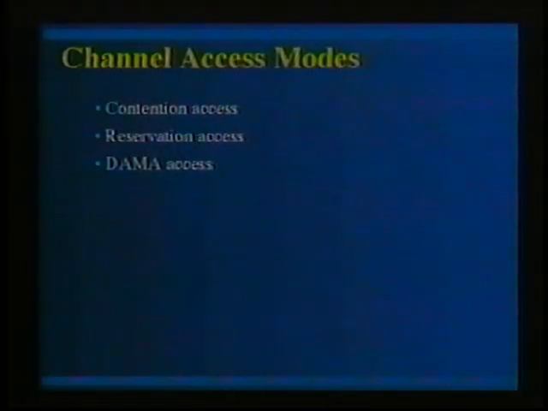So for these more heavily loaded channels, we have a third access mode called Demand Assignment Multiple Access, or DAMA access. And in that scheme, what happens is that a slot is declared to be a request slot. Each unit which wishes to make a transmission makes a very small transmission to say, I want to make a transmission. Once the central station knows who's transmitting, it then issues reservation slots to each of those transmissions in turn.